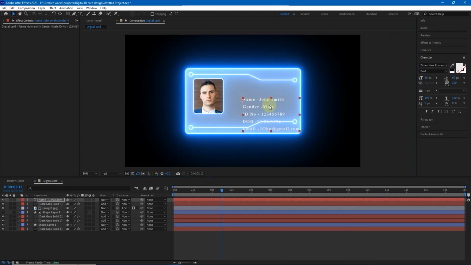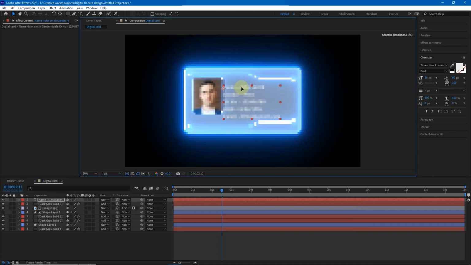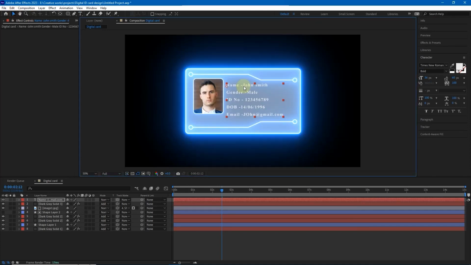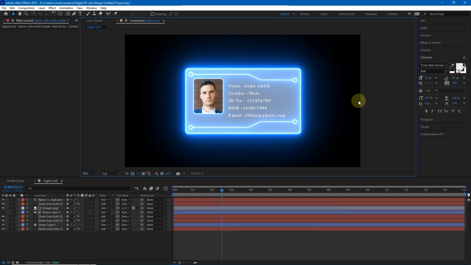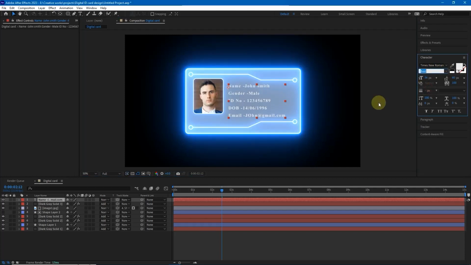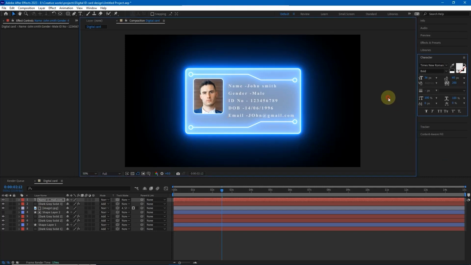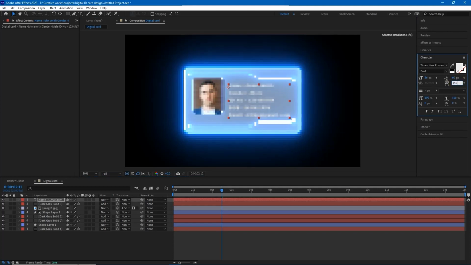Pick Selection tool and place the text like this. Select the text and change the tracking value to 150.